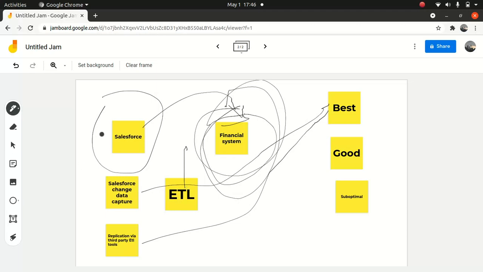That sounds simple, I hope. So I'll repeat it again. In this case, Salesforce is not the source of truth, sorry, it's not the data master. We are not interested in the change that's happening in Salesforce. We are interested in the change that's happening in the financial system.